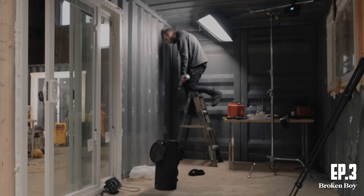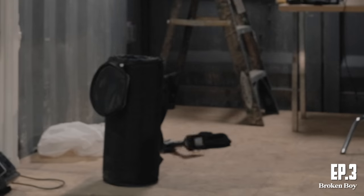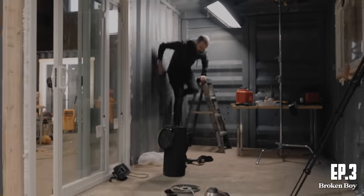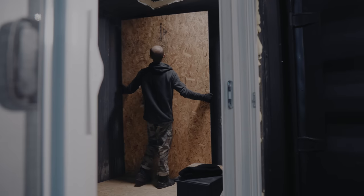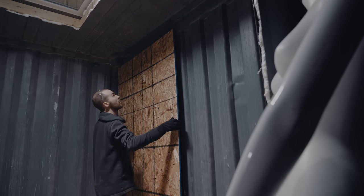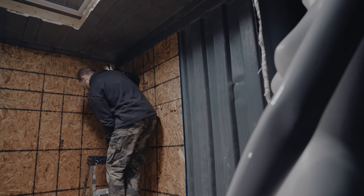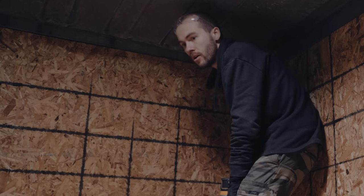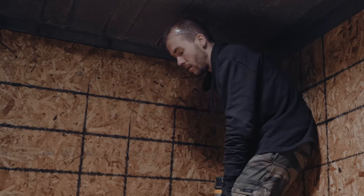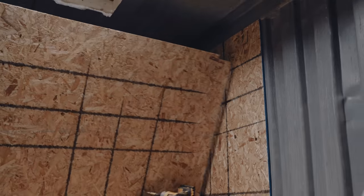Episode 3 follows my mental collapse as I struggle to get the chipboard walls fastened onto the inside of my container, hoping to make this space feel more like an office and less like an STD of the sea. They ask you how you are and you just have to say that you're fine when you're not really fine, but you just can't get into it.